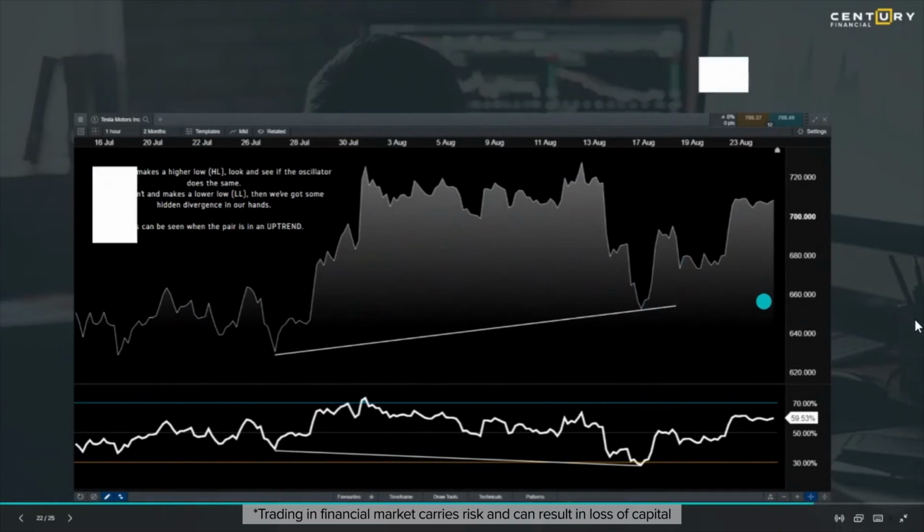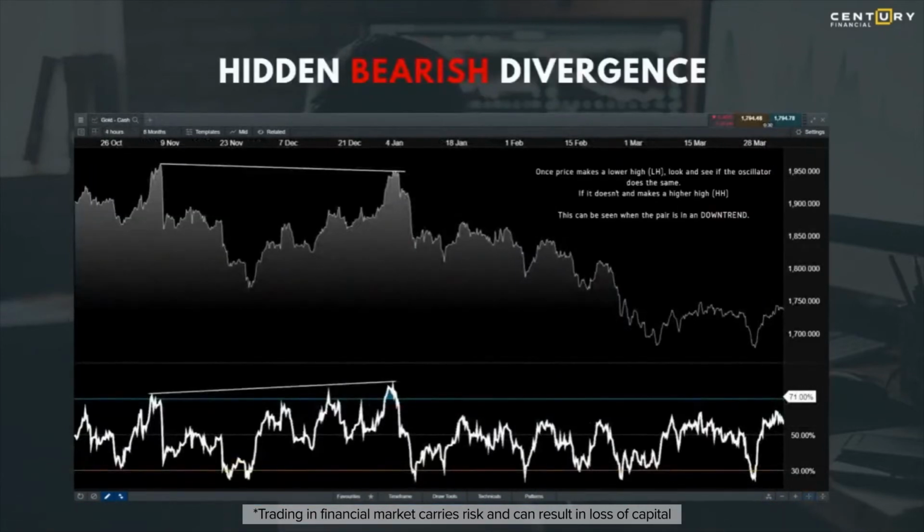So, chances of the market going back up could be higher because of the divergence that you see over here. Vice versa, on a hidden bearish divergence, you see the markets are dropping, but RSI has come to overbought, meaning buyers are getting exhausted. So at every rise in the market, you can potentially look at taking a short so that when the market goes down, you make a profit.